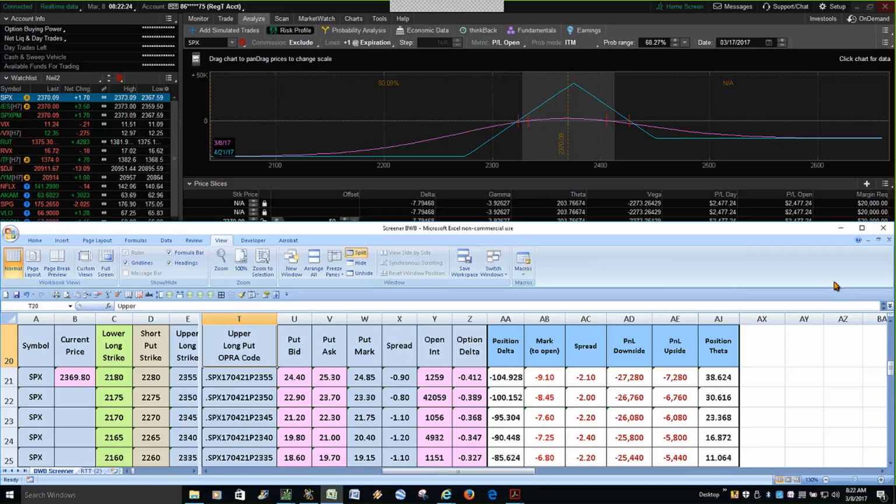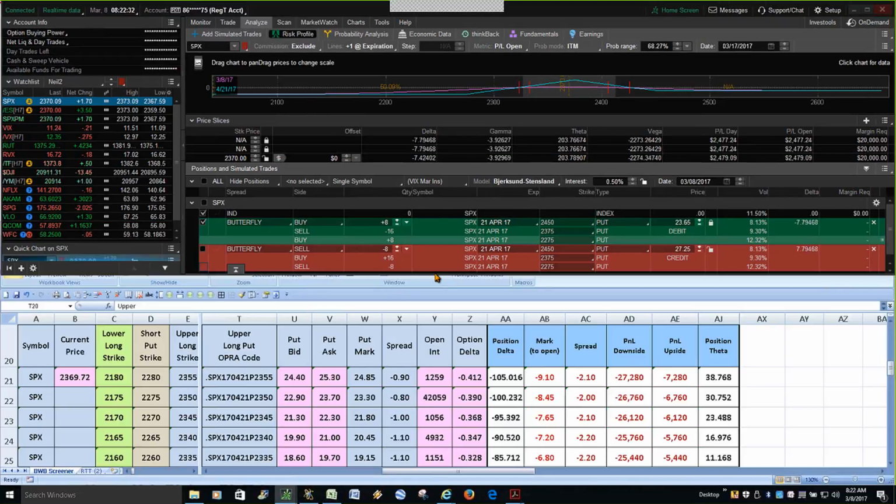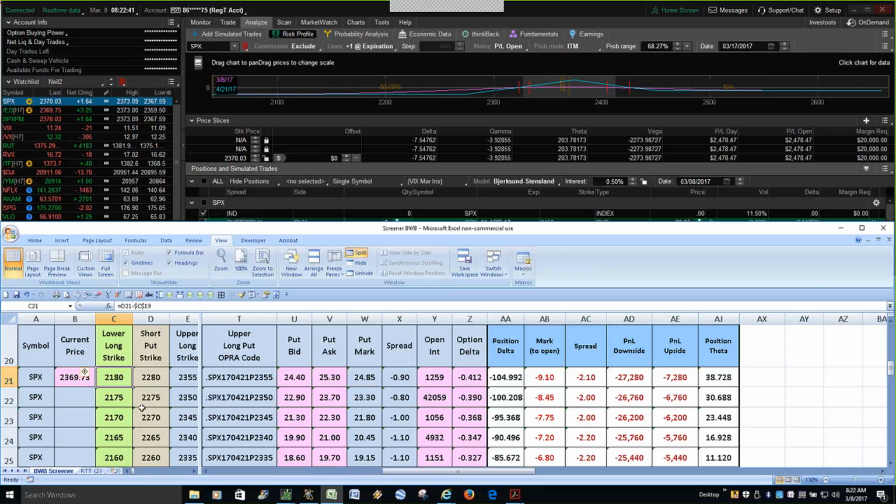If I change this to what these actually are, the option chain right here is 2450, 2375, 2275. Let's see if I can set that up here. I'll ignore my equations, and just set that up.